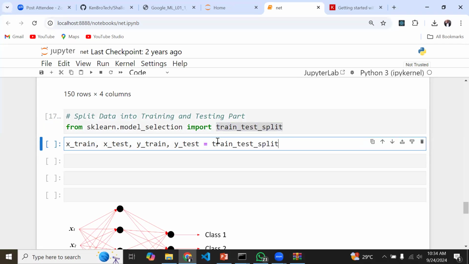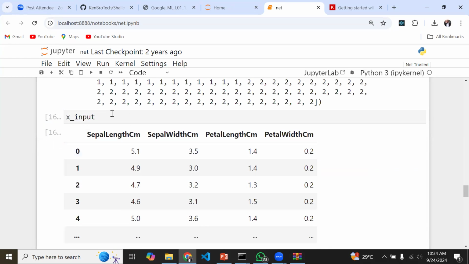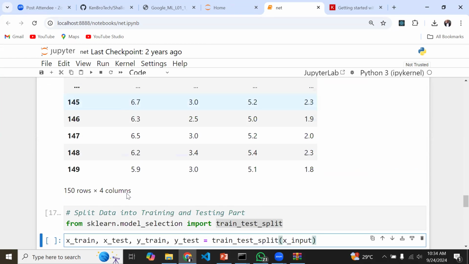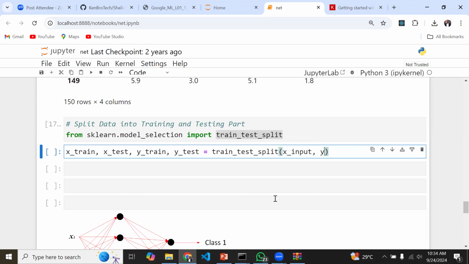I'll bring this one over here. And this is going to have the data. So the data that we need is the X inputs, which is this one, and also the Y output, which is this categorical data, because we want to split this.